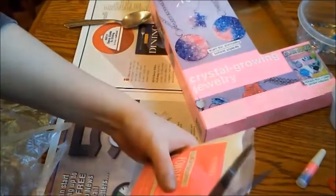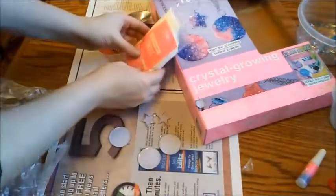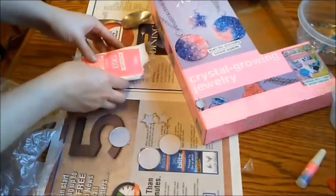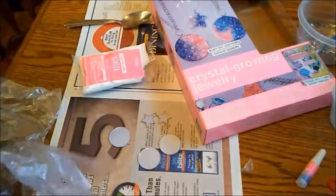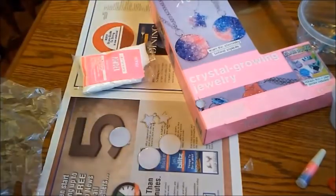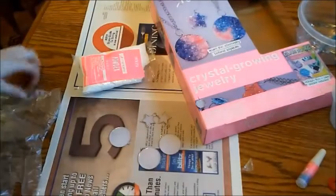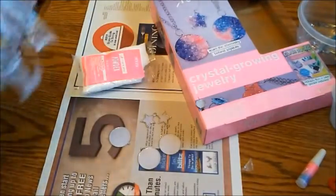And I want to work small. You can always add, but it's harder to take away than it is to add. Same with salt and pepper. So let's make a tiny little hole. Let's get our gloves on. And I also brought the spoon over with me because I don't know how well this is going to work. These are some pretty cheapo gloves, mostly just for cleaning. And I don't know if it's going to allow me to pack it down really well.